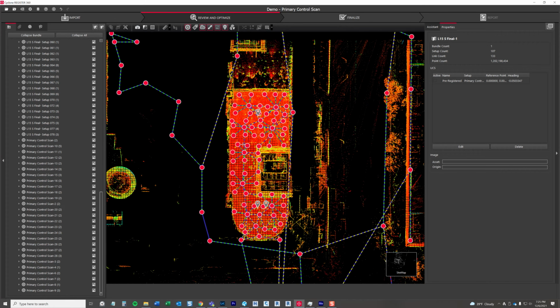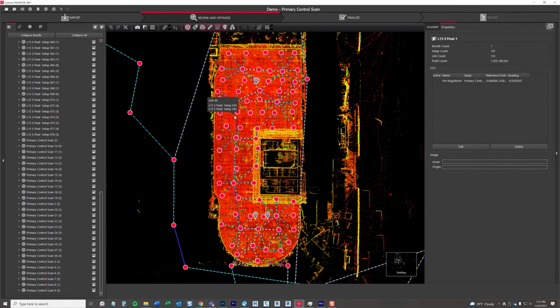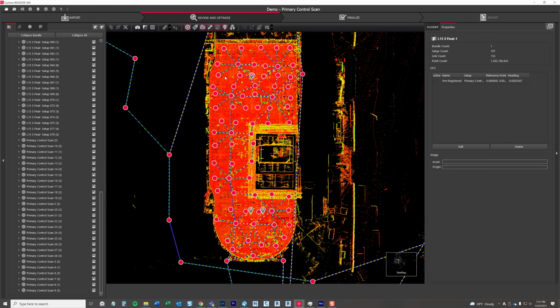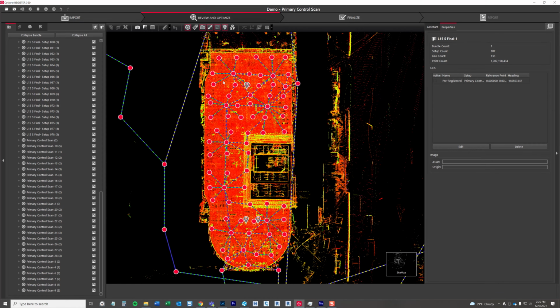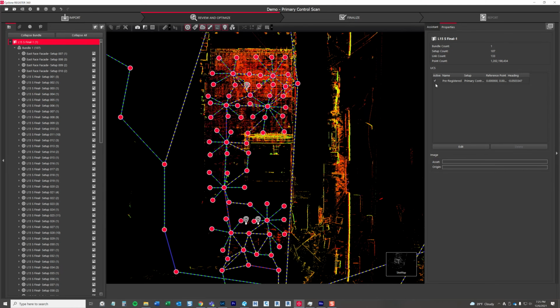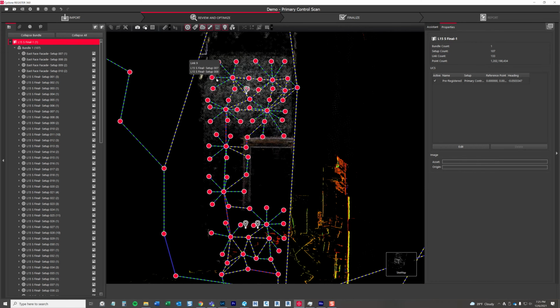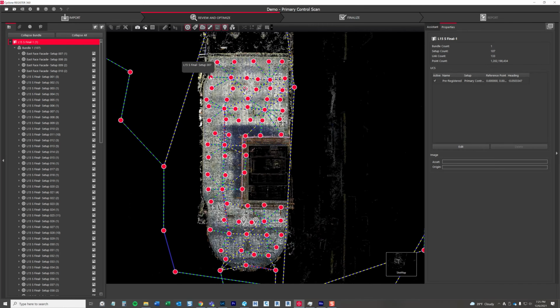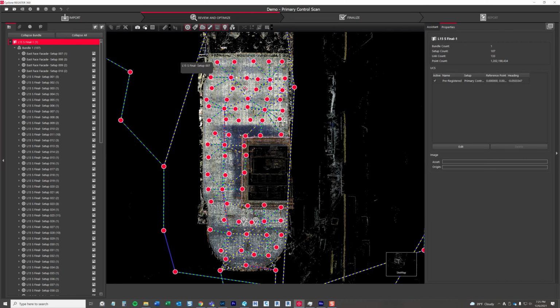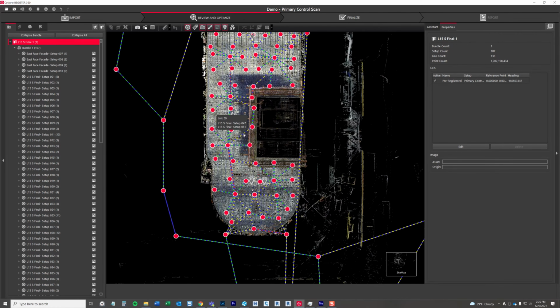The simplest way that I found, and also the most accurate, is quite a simple process. We're going to more or less fake the control by using the existing control of that primary control data set. To do so, we're going to create a minimum of three virtual targets in the current deck scan setups.